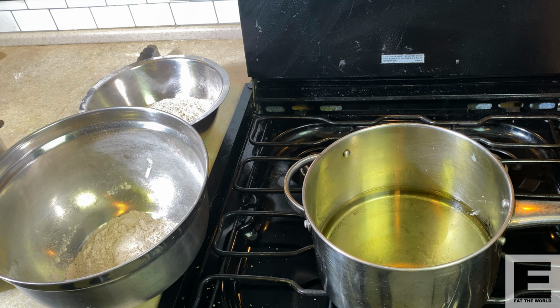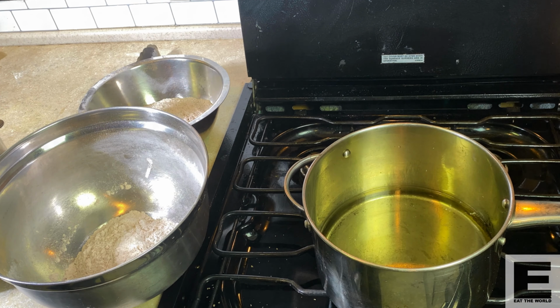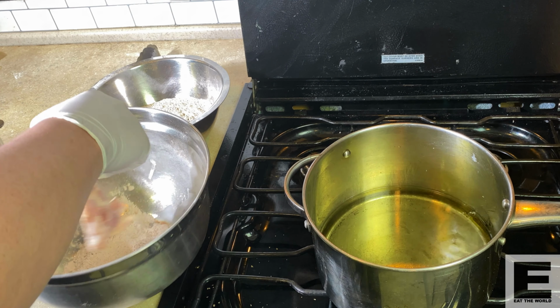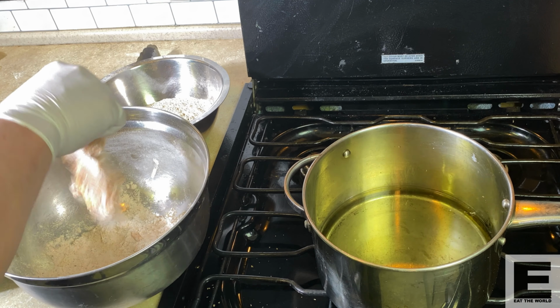Mix the MSG thoroughly, and then it's time for us to start frying. I have the chicken soaking in a thinned out egg and buttermilk mixture. You do not want it to be too thick. I guarantee you KFC is not using buttermilk in their recipe. Too much egg and buttermilk again makes your chicken too dark once it's cooked.